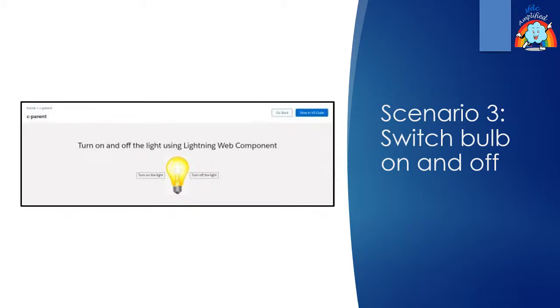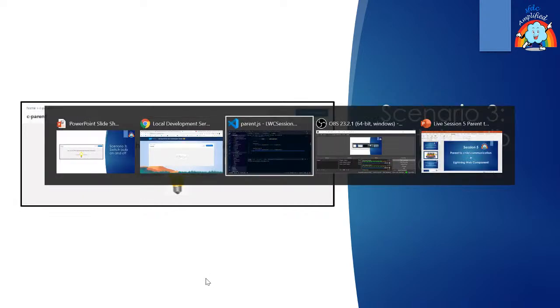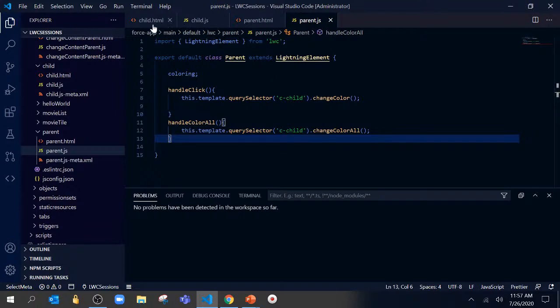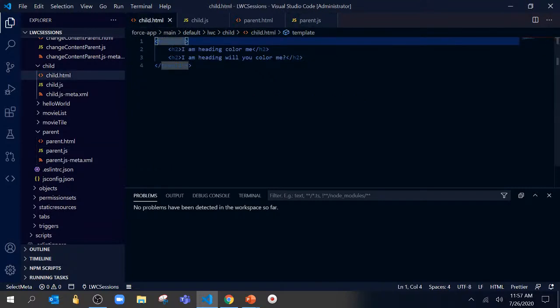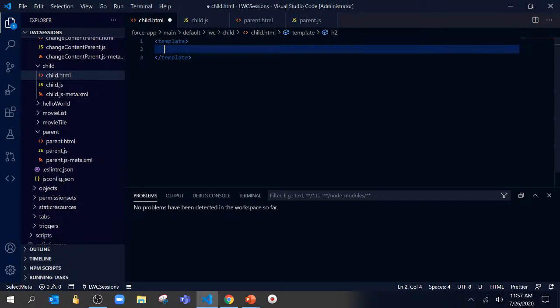Coming back to the most asked example, that is switching the bulb on and off. So it is using the same logic. So let's go quickly to the HTML, the child HTML, and make the changes. What is happening there is, first of all, it is using an image.